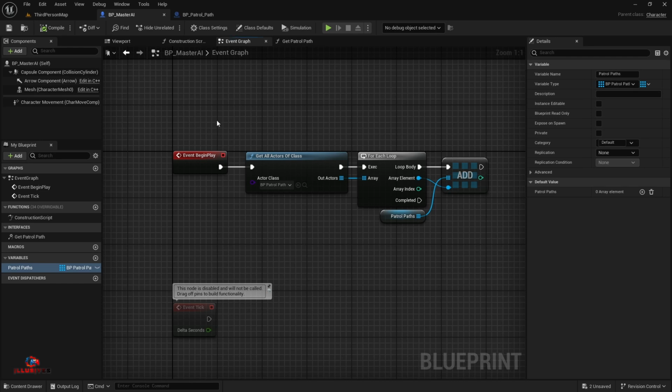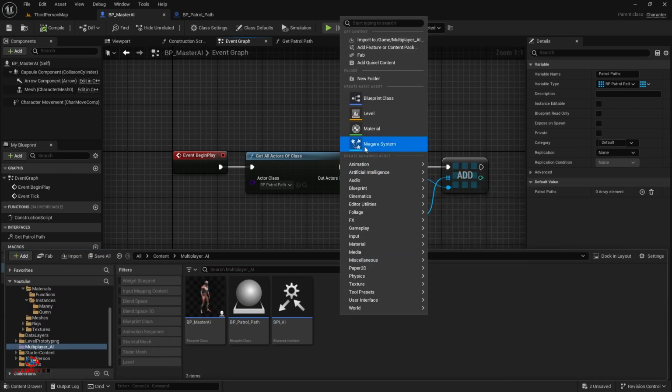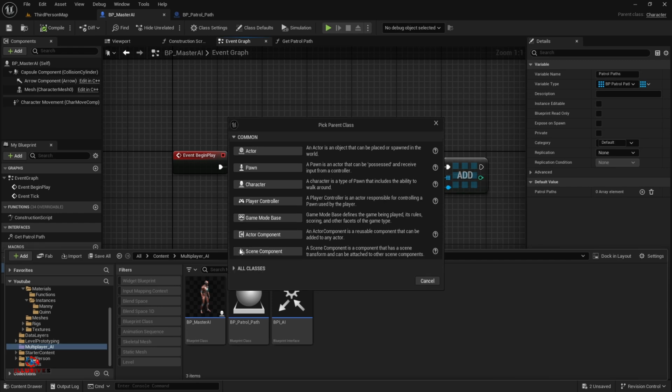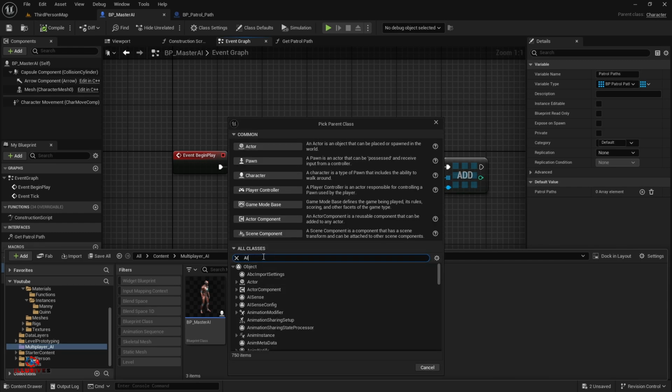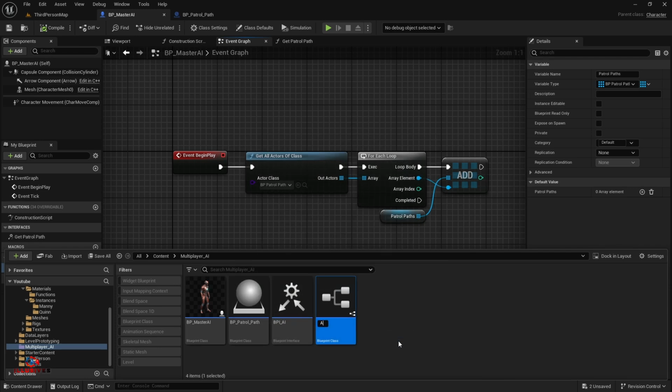Now we will make our AI. To make our AI, first thing first, go to our Blueprint Class, take AI Controller, and name it Master AI Controller.